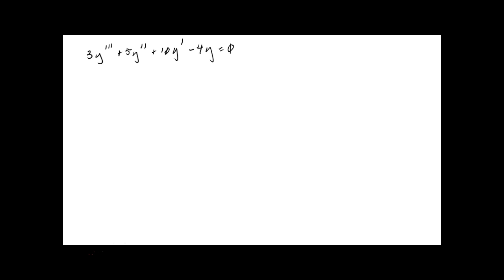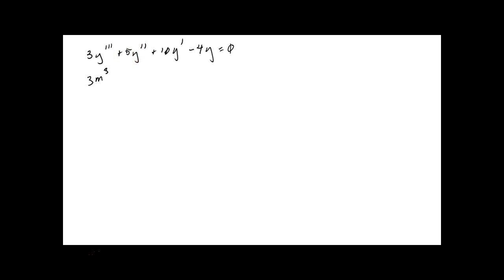Okay? You want to guess what your auxiliary equation is, or want to go through it brute force? I want to go through brute force, but let's try going straight to the auxiliary. Okay. That's going to be... I'll lead you off with a 3m cubed, e to the mx. Second? e to the mx.